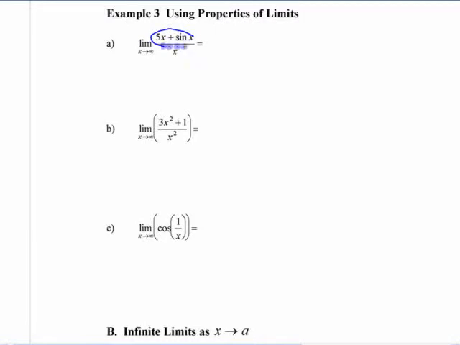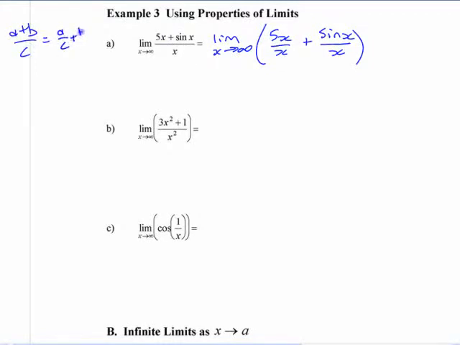This function, you have two functions added together here. So what you could do is algebraically separate it. That has to be the same as the limit as x approaches infinity of these two separate functions. You can separate a fraction, an algebraic fraction like that, if there's a single thing on the bottom. A plus B over C is equal to A over C plus B over C. But please realize that A over B plus C is not equal to A over B plus A over C. Not true.